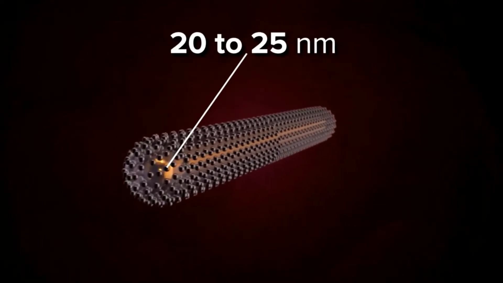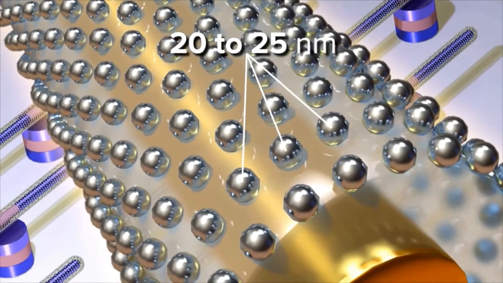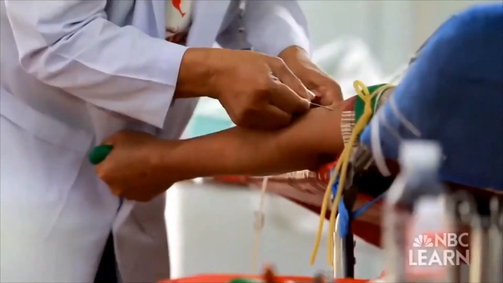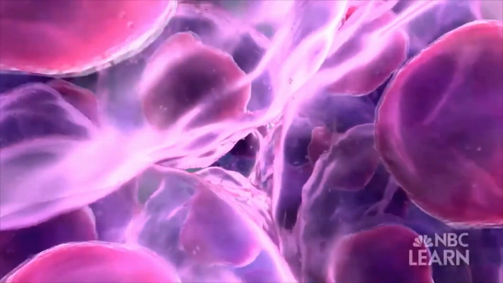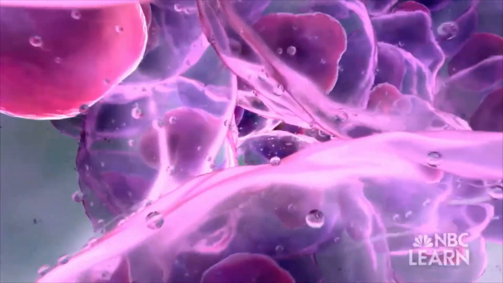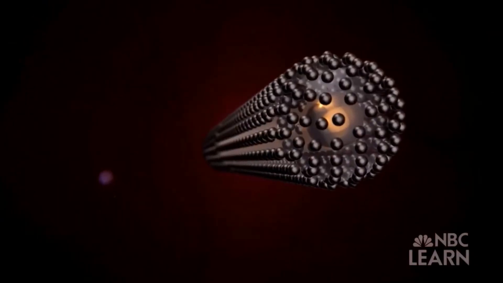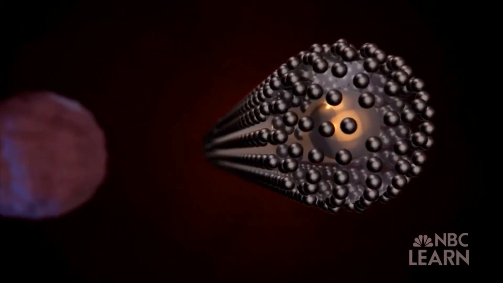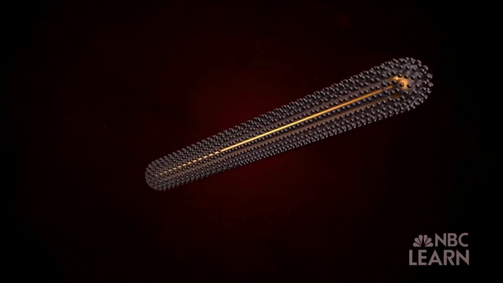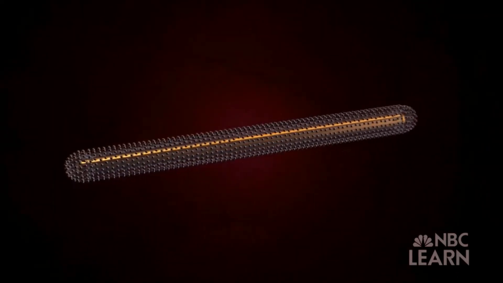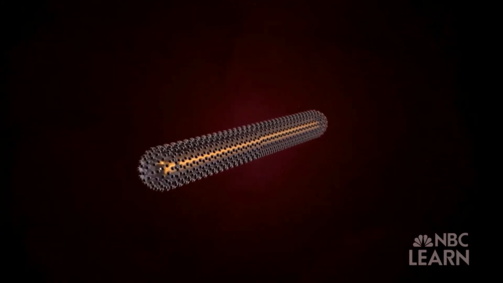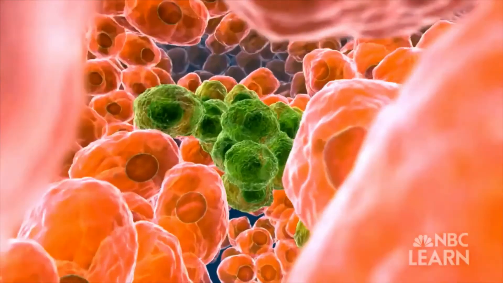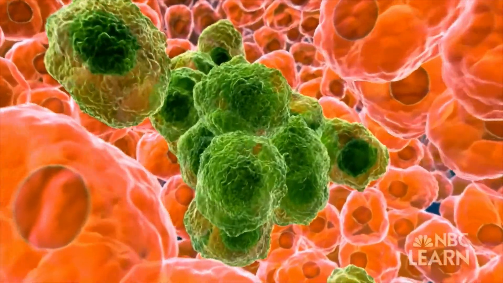Nano-enabled sensors, or nanobiosensors, could be up to 20 to 25 nanometers in size — about 50,000 times smaller than a grain of sand. These biosensors can be implanted inside the patient's body and are powerful enough to detect a single molecule. The nanosensors are designed to hunt and identify specific molecules produced by cancer cells, looking for specific types of biomarkers or tiny indicators of an ailment inside the body, like a malignant change to a gene. These sensors will be able to diagnose cancer at its earliest stage and make a diagnosis in a fraction of the time it takes today.